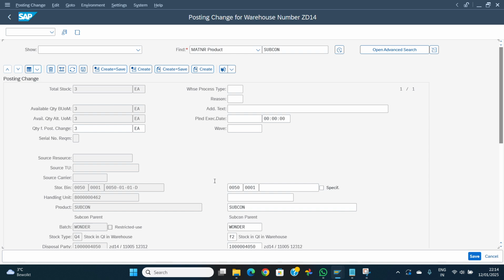Let's use this bin. And instead of creating the warehouse request and warehouse order, we will initiate the warehouse request creation.